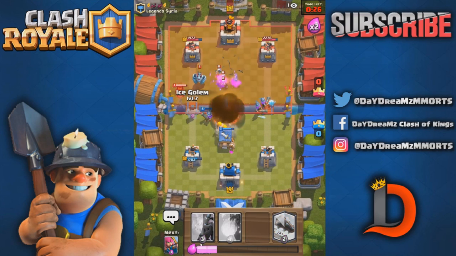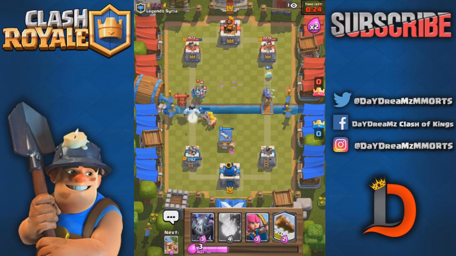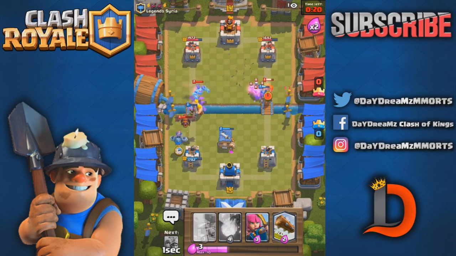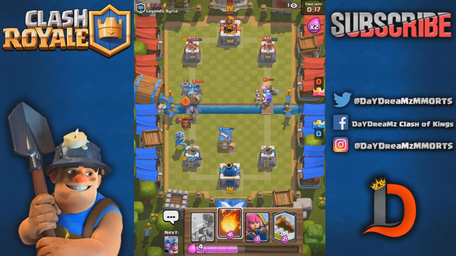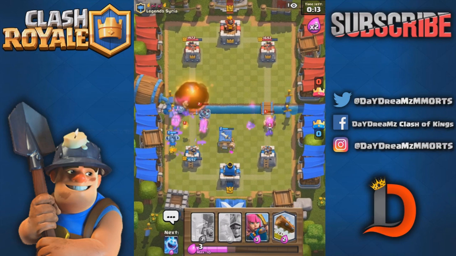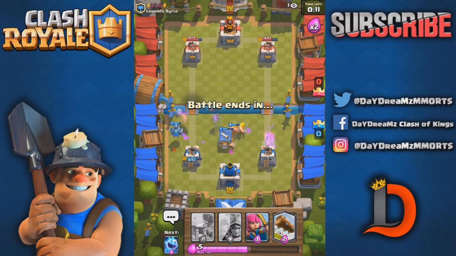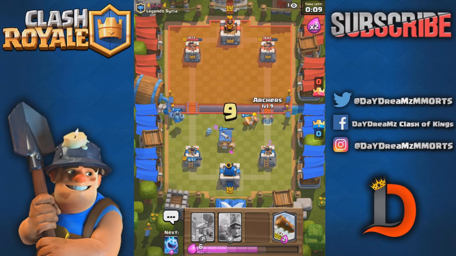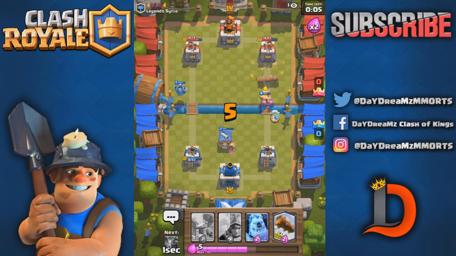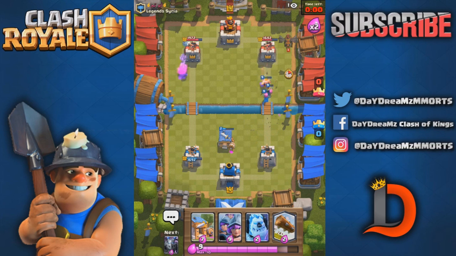So he just wasted... Now watch this Ice Golem. Look, now I've got all my good stuff hitting it. Look, we got damage on the right too. Two Mega Minions. So I got these two with that. Oh no. Oh, good log. Good log. I should have known better. That's my fault.